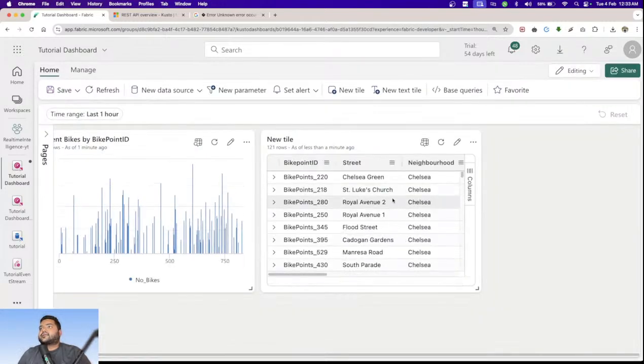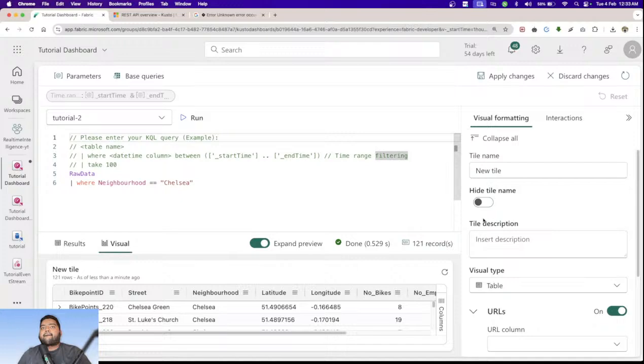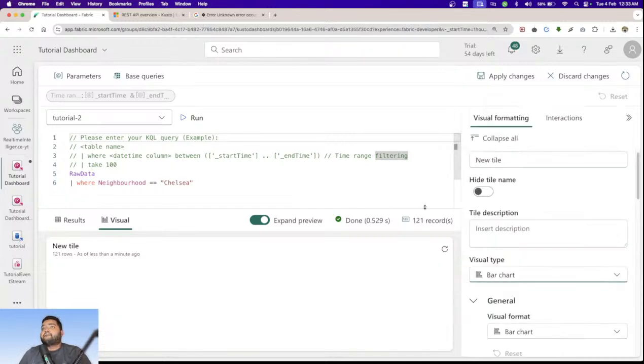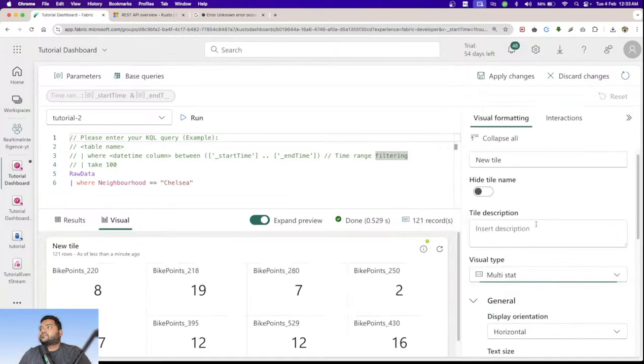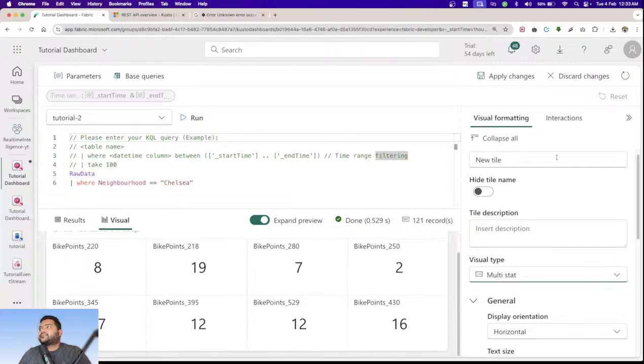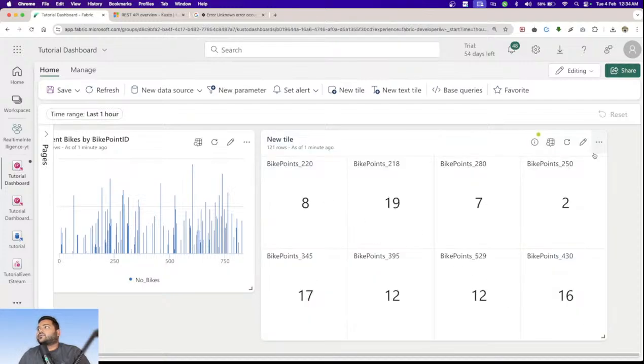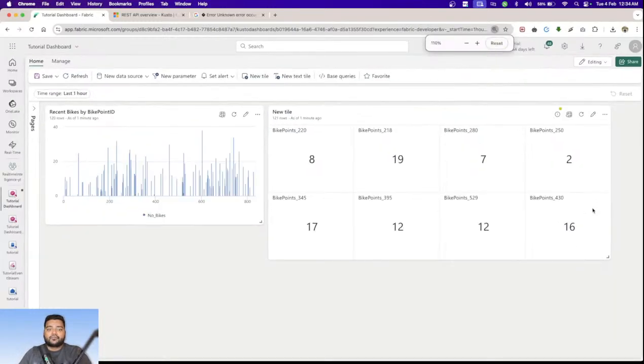And then bar chart, multi-stats, apply change. Yep, there we go. Got it.